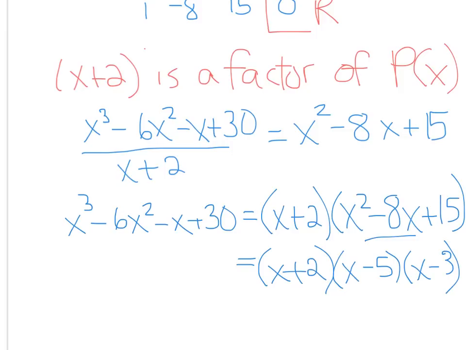What we have done is by doing first a division, we have gotten our polynomial from standard form into factored form. Now the key here is going to be how to get that first factor, because in this particular question I told you to divide by x plus 2. But we are going to need to use the remainder theorem to actually quickly find the first factor so that we can continue on the process.